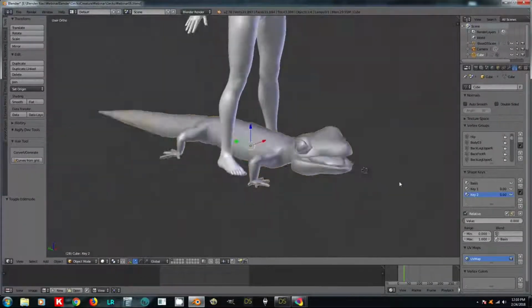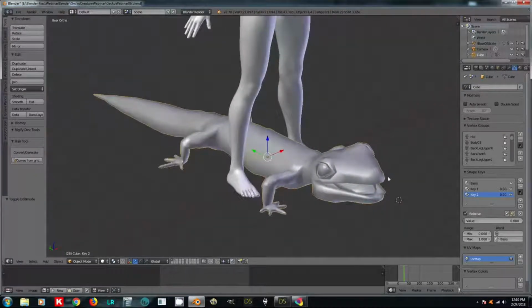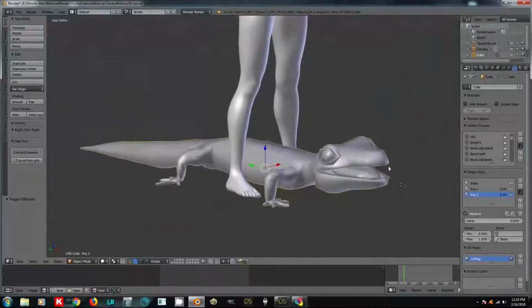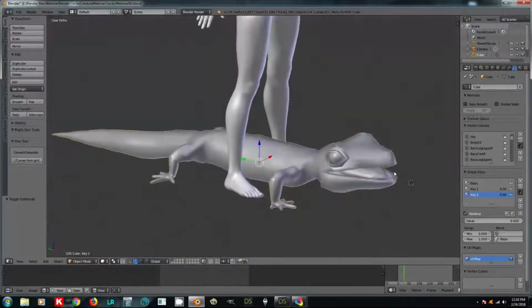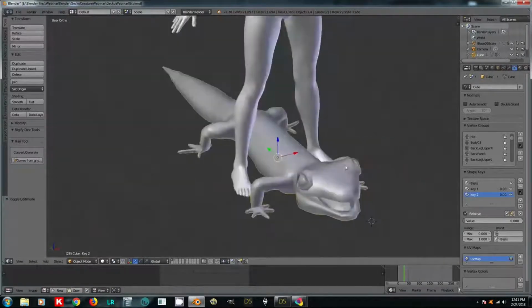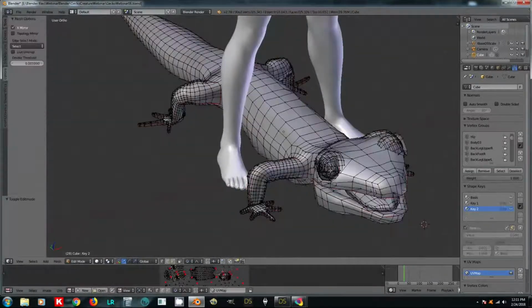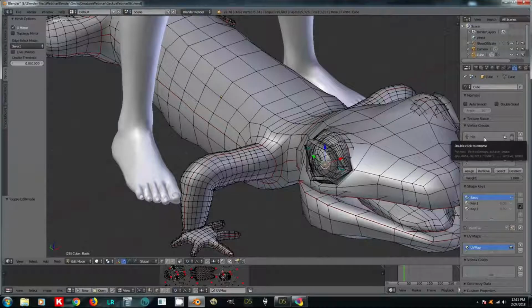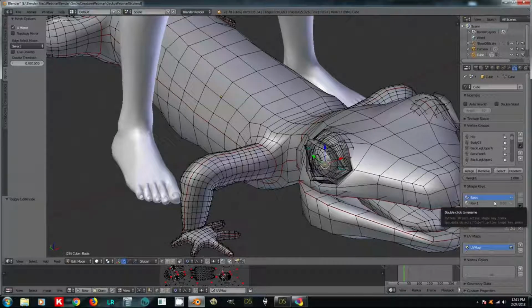So the other thing that you need to do before export, you've got your creature modeled. It's in a relatively neutral position. You've got the mouth open, or you've morphed it closed, and you've got the eye open. Then you also need to create vertex groups, because this is how Blender generates the bones. So for example, each of the eyeballs here is a vertex group. The vertex groups panel is in the same place in Blender as the shape keys. It's in the data panel.